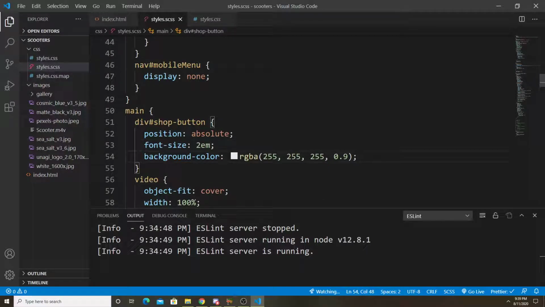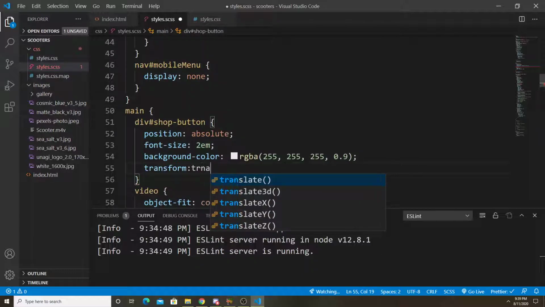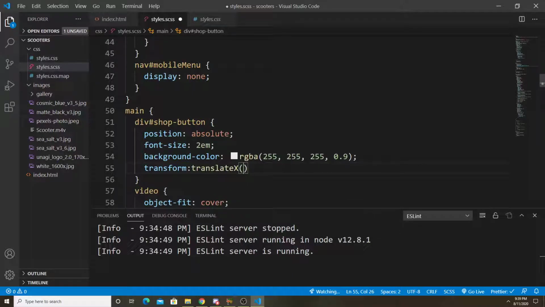To bring it to the middle, since I'm using position absolute, it's not going to be margin auto like I normally do. With position absolute, you have to use transform, translate X 50%, and left negative 50%. I might have it backwards, but that's how you do it.